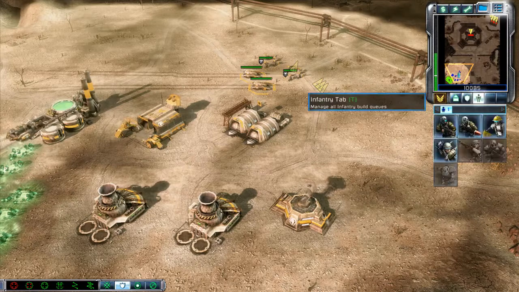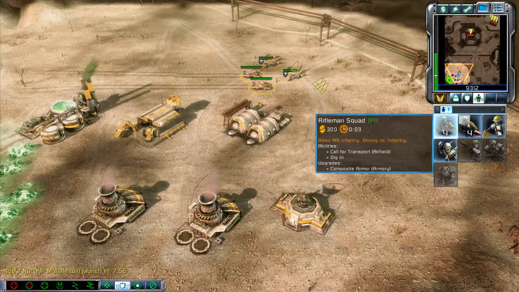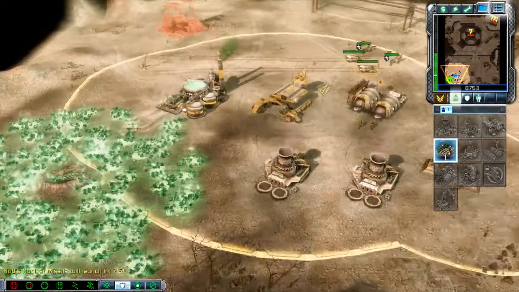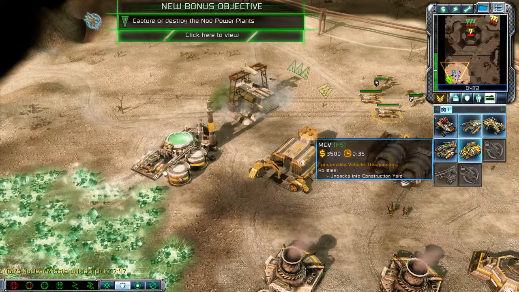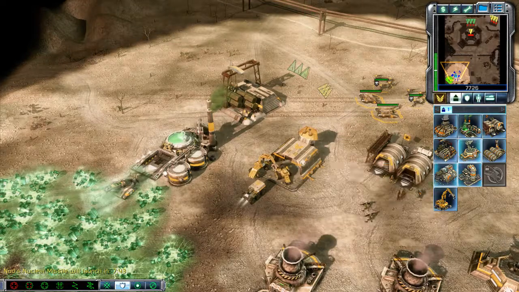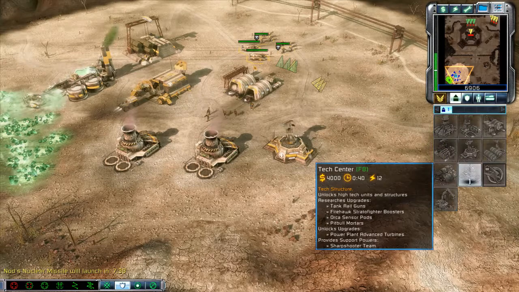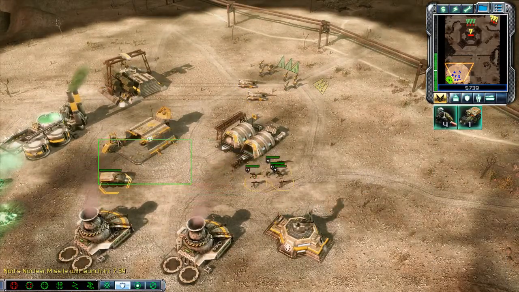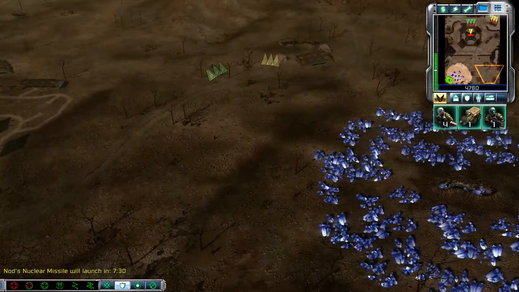Training. Enemy unit sighted. Missile squad ready for combat. Construction complete. New bonus objective. New construction options. Missile squad ready for combat. Need some more space? Yes, sir. Rifle squad ready. Riflemen, move out. Ready. Understood.